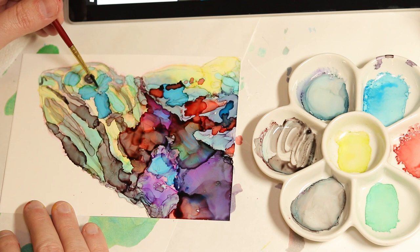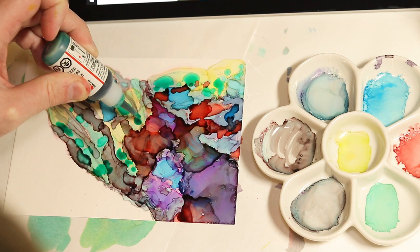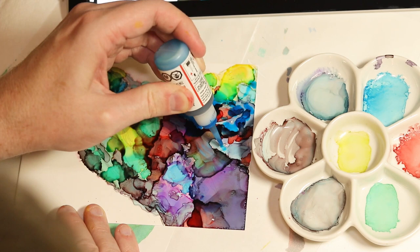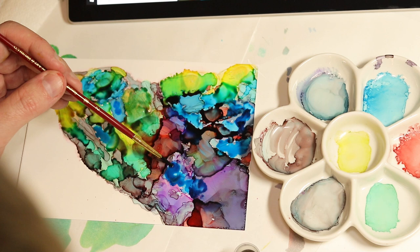I also added rainbow glitter to the eye because I just wanted to use some rainbow glitter, and it's so shiny and sparkly. It's so cool. If you haven't seen it, you should. I'll put a card up to when I unboxed it and used it for the first time, because it's such a cool product. It's just amazing, these alcohol inks. The ones I'm using are the Marabu alcohol inks, but you can get all sorts of different brands of them.